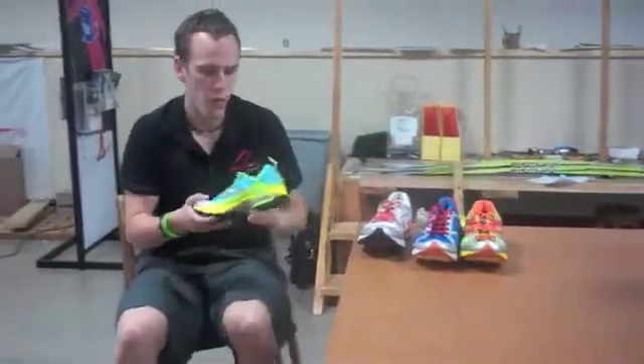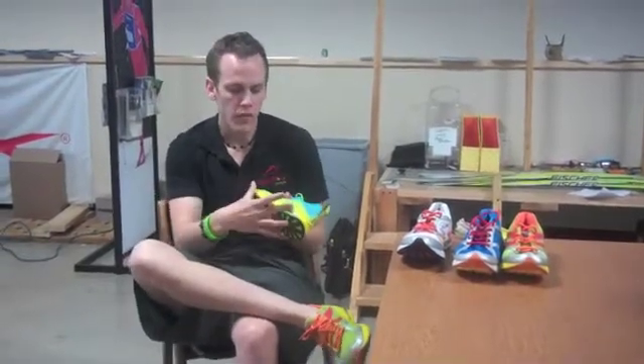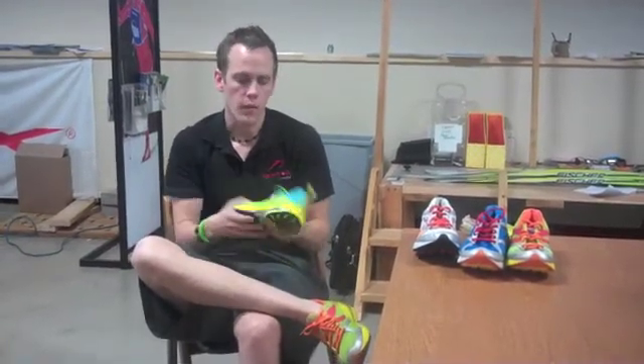Finally we have the Momentus, which is our trail shoe, kind of our all-weather shoe. It's great for Minnesota when it gets cold in September and warm in June or July. We use the same insole as the Isaac, fill in between the lugs and fill in the heel to offer a little more protection, and create an upper that's going to protect you from the elements a little better.